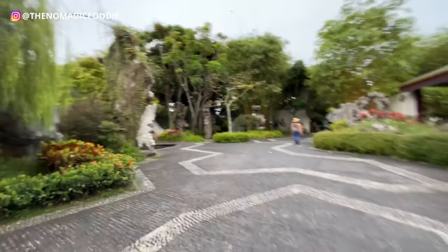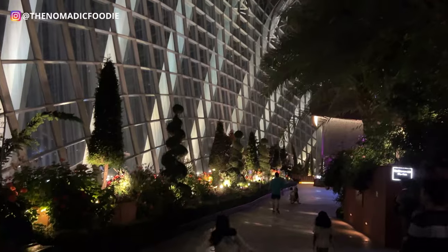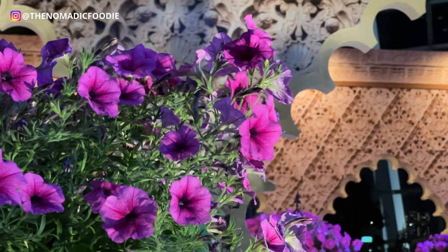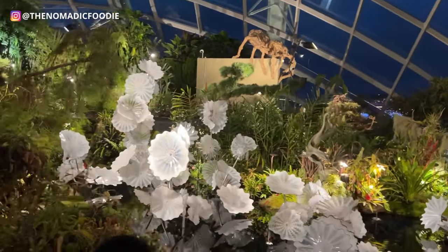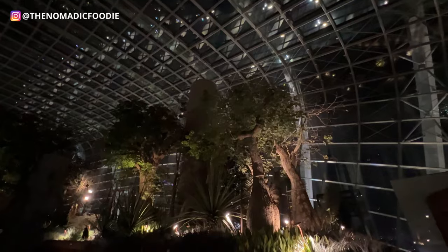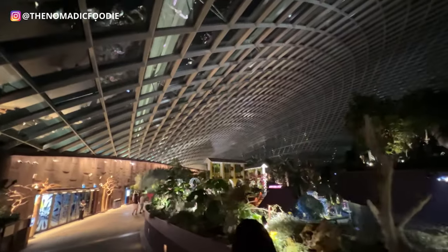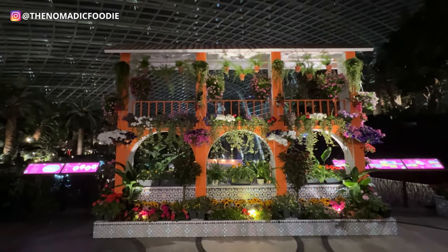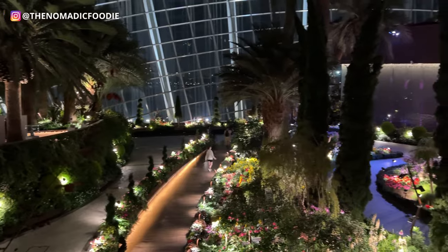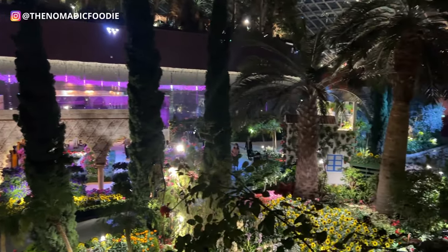Is this worth visiting? I was talking to a local Singaporean about Gardens by the Bay and he told me with a smile, 'It's nice, but it's just flowers.' So I took from that to keep my expectations in check — the internet might hype it up more than it actually is. For me personally I love flowers and plants, so it's absolutely worth visiting, especially the Cloud Forest, and even the Flower Dome was really cool. Singapore is super hot and humid, and this is one of the best ways to spend a hot afternoon since the conservatories are really nice and cool inside. The Cloud Forest offers a really unique structure and they're very intentional about curating their plants and flowers — it's a really enjoyable experience.